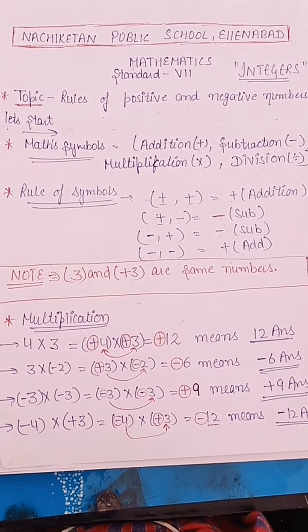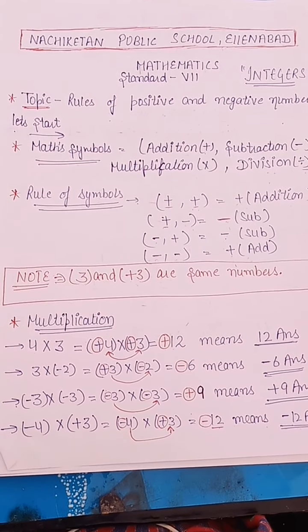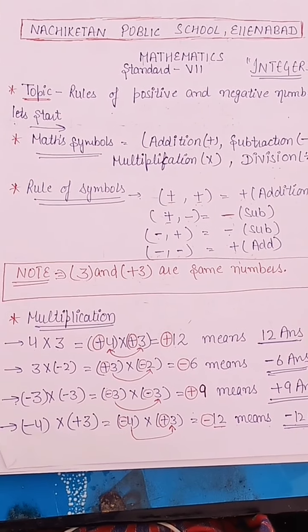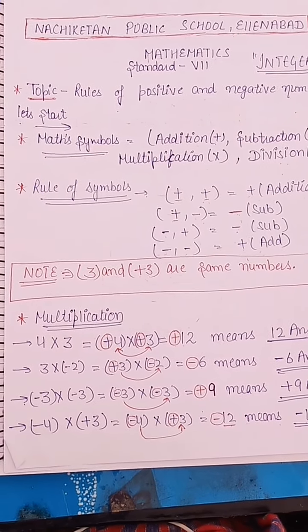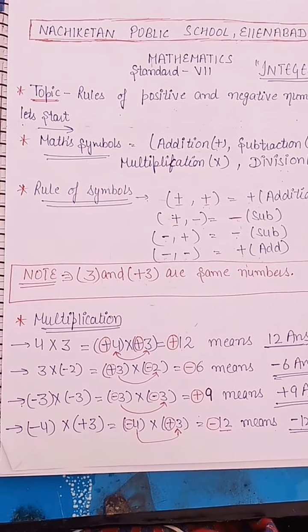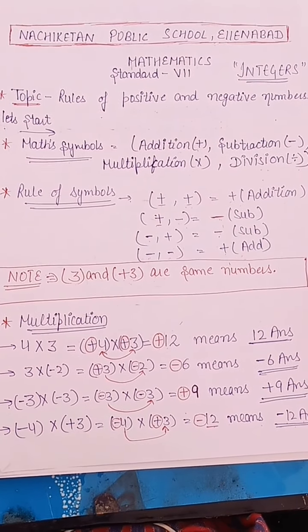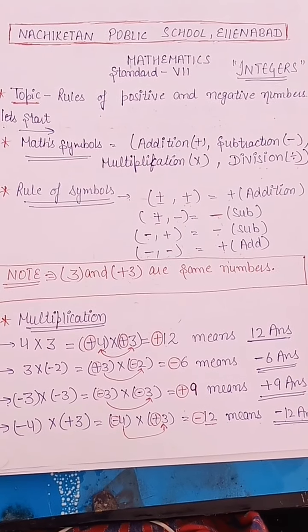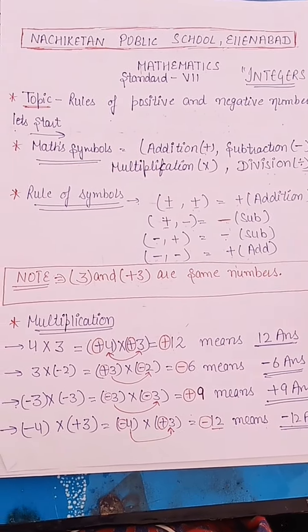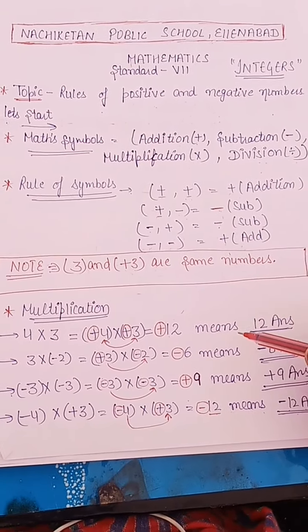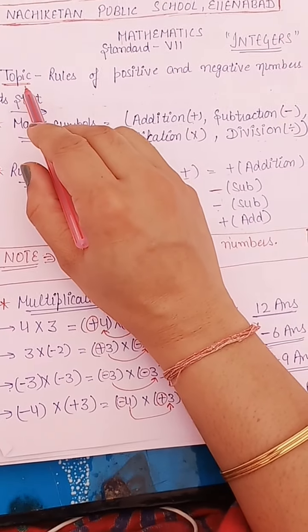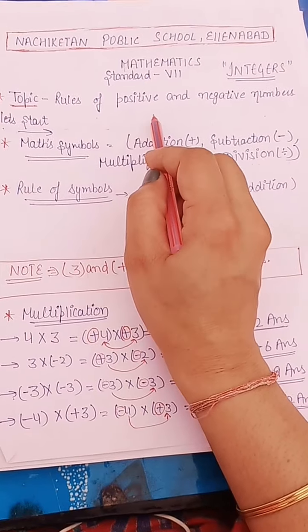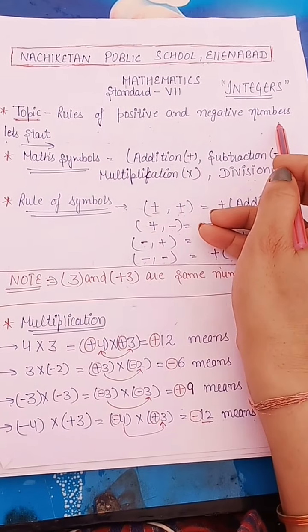Good morning students. Today I am going to teach you rules of science related to basic maths. This lesson will help you to find maths easy with the science. I am going to explain it with the help of the examples as you can see. Today my topic is rules of positive and negative numbers.